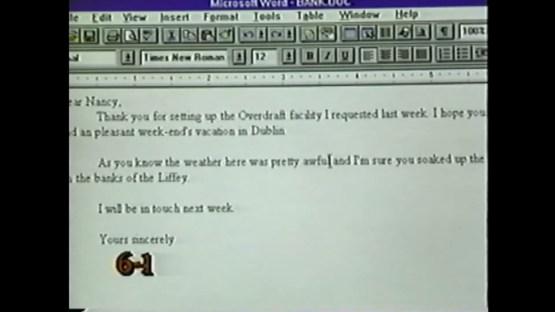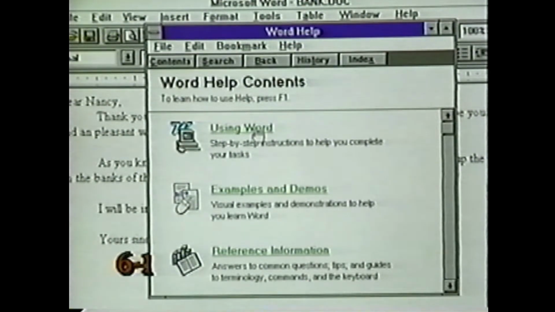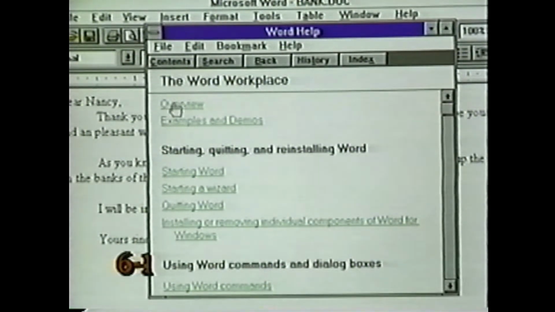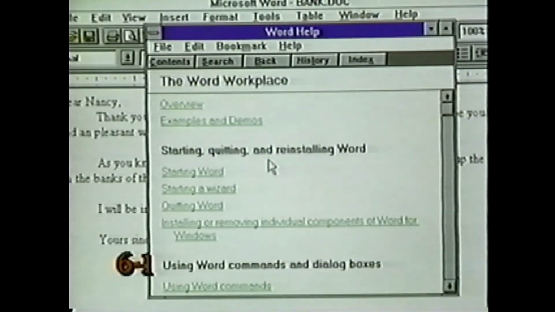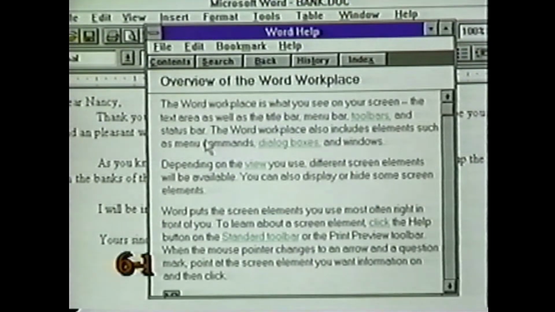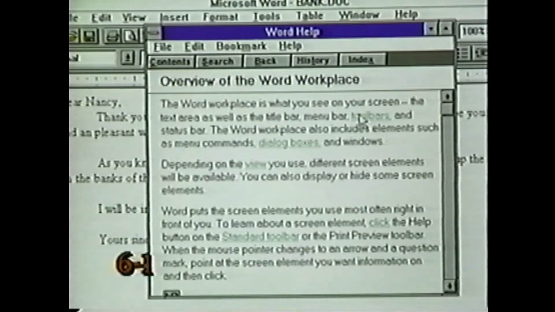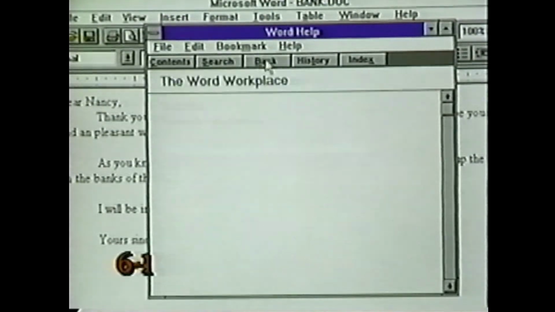Let's now go through help. If we press F1, we find a number of words or phrases in green or highlighted and underlined. This means that when we select it, we will actually move through the help contents, finding more information about that word or phrase. And as you can see, we have more help about the overview of the word workplace. When we see the word highlighted but having a dotted underline, it means that if we place our mouse pointer on that word or phrase and click, we will get more help on that word or phrase. If we want to move back a position, we can choose the Back button.